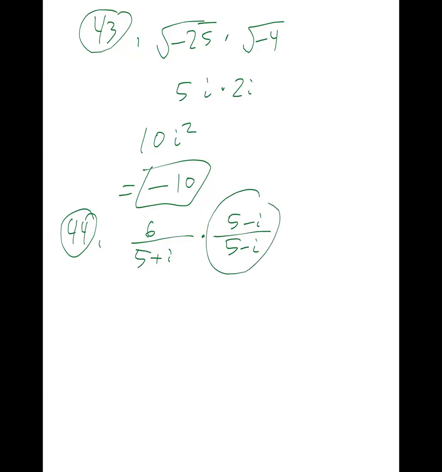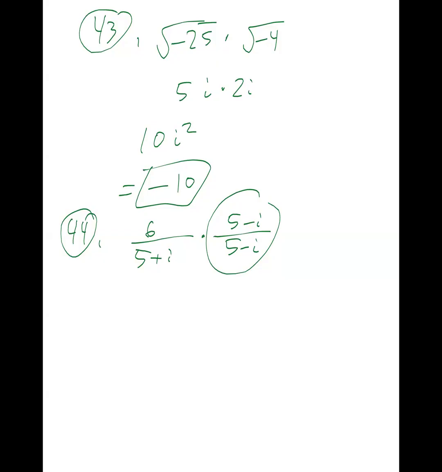So first of all, imagine you didn't see what I circled. How can you cut a pizza into an imaginary number of slices? Like if you have a 6-inch pizza, how do you cut it into 5 plus i slices? That's impossible, right? So the only way to do it is to rationalize the denominator, and we already learned how to rationalize denominators before.